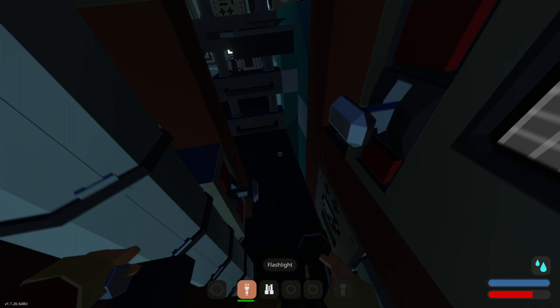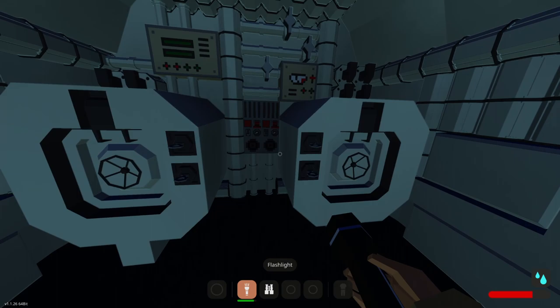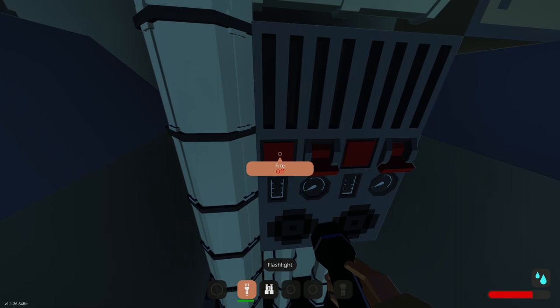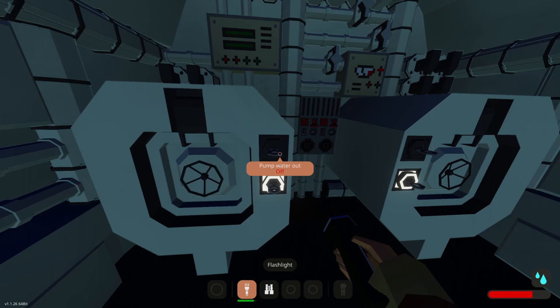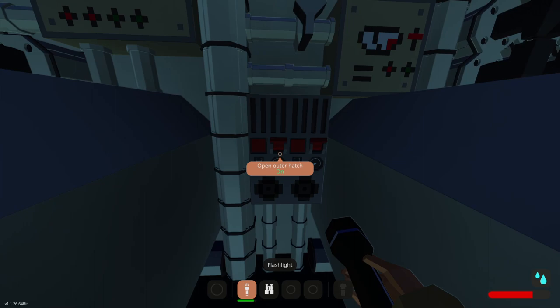Let's see here. I think this is not. This is a bedroom. This must be the missile torpedo room. Is there any controls here? Oh, yeah, there are. So, how to fire torpedoes. Go to torpedo room. Wait, oh, there's missiles and torpedoes. Okay, so this is the torpedo room. So we're going to go ahead and lock hatch. Pump water out. No, we don't want to pump the water out. We want to open the outer hatch. And then we probably want to just fire, I'm guessing.